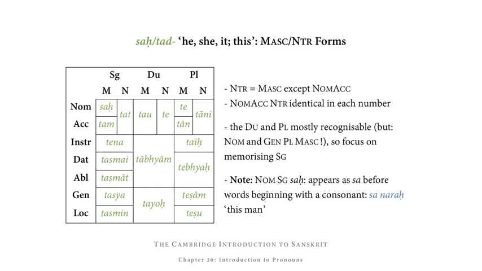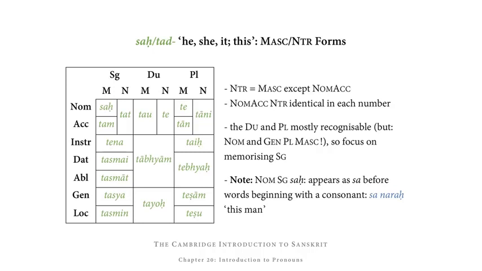And let's start by looking at the masculine forms. As was said just a minute ago, we have in pronouns a number of endings that are new, that are different from any noun endings that we've seen so far. This is mostly the case in the singular, where the forms are sa, tam, tena, tasmai, tasmat, tasya, tasmin. In the nominative singular, we have a form that is nicely recognizable. It ends in a, just like nara. Then in the accusative singular, we have an ending am, that is just like naram, but we have a different stem. So we have a stem that begins with s in the nominative and a stem that begins with t in the accusative and all other cases. So that's something we need to remember.